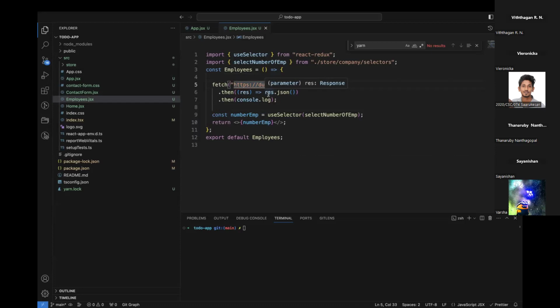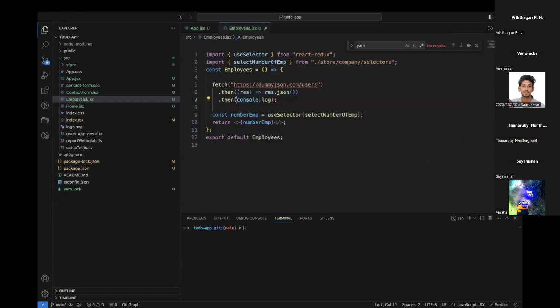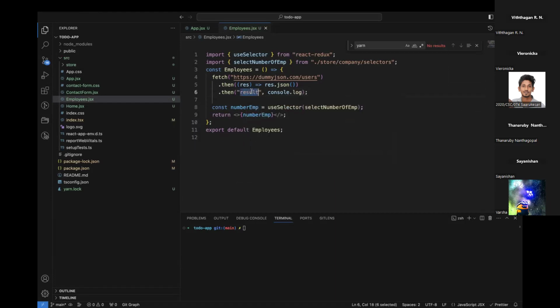Here, the JSON function converts the data into JSON so that it is readable for us. Then we are logging this data. Let me check my console. What is the result here? I'll put a name here, result, and I'm going to start my project.